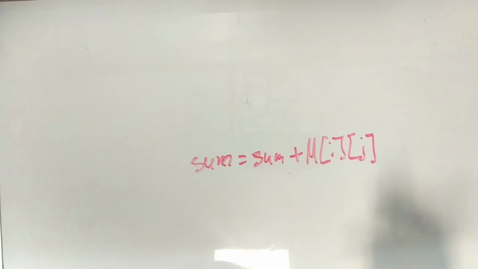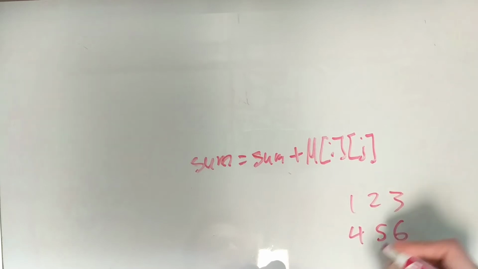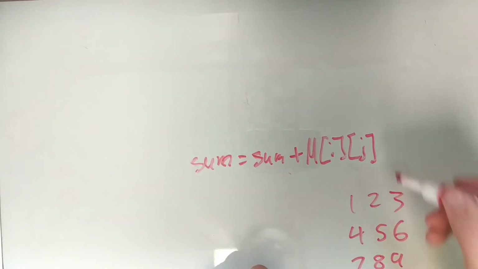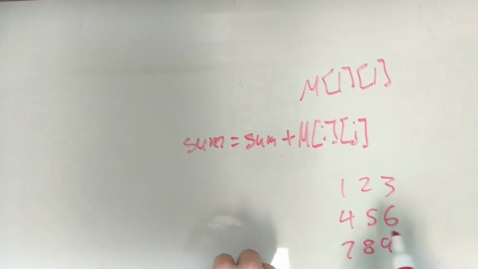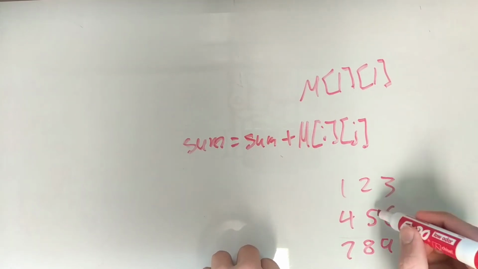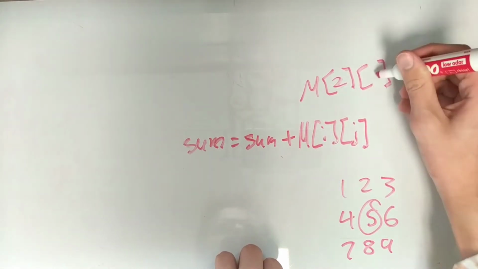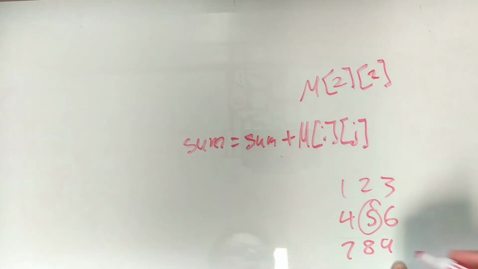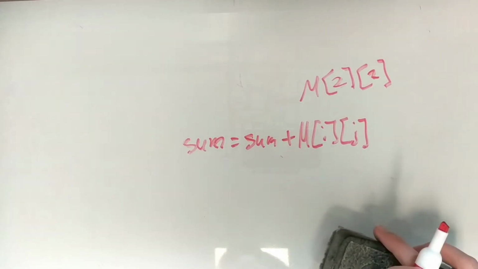So if we use the matrix M, I'm trying to find a good example of M. I'll just say, if this is our matrix, and I was looking, say this is M[1][1]. This would look at the second row in M, so this row, and then it would look at the second thing in that row, so that 5. Whereas if this was like [2][2], it would look at the third row and the third thing in that row. And look at the example to see how to set up the double for loops.